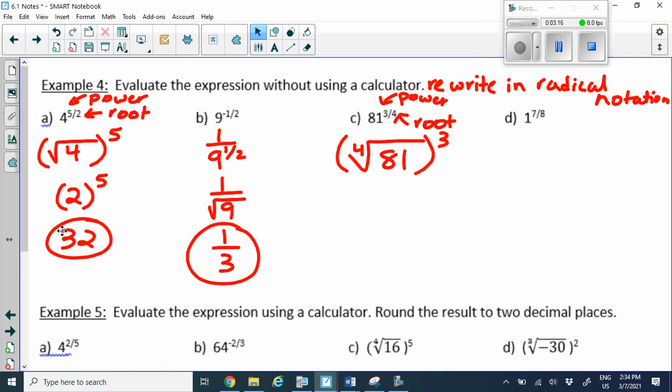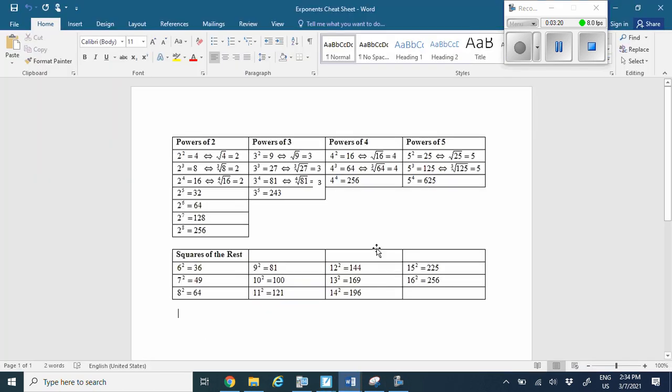Now let's go ahead and consult our cheat sheet here. So we're really thinking about the 4th root of 81, which I do see right here. Notice with the powers of 3, when we have the 4th root of 81, that gives us 3. What we mean by the powers is that when we take either the square root, the cube root, or 4th root, we will get 3 as our answer, okay? So the 4th root of 81 is always 3.